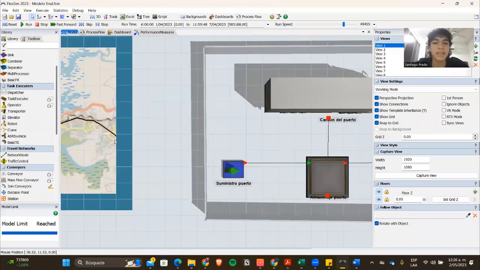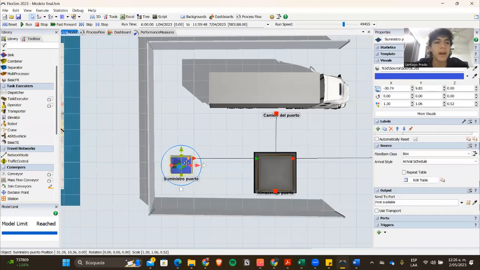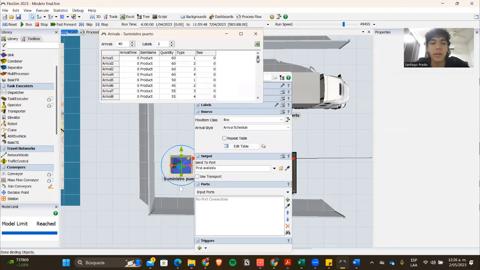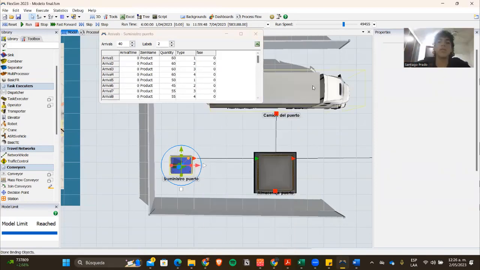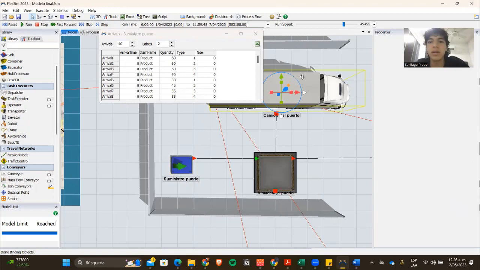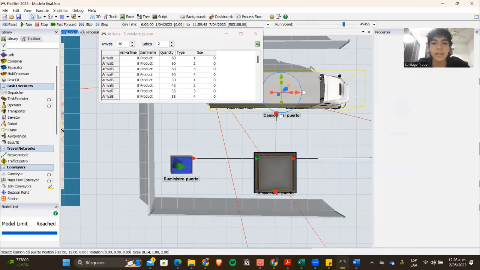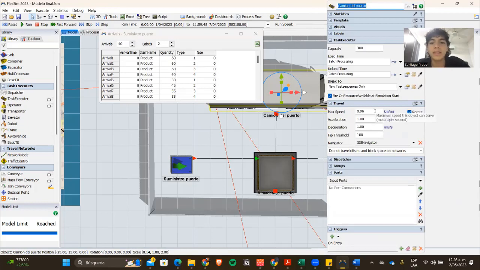Okay, here in Flexsim we have our distribution of the sheets. As we can see, we have a uniform distribution to obtain a better result at the time of transport and processing at the factory. Also, we made the decision of the max speed of the truck, that is 0.96 kilometers per minute. Now we get into the factory.